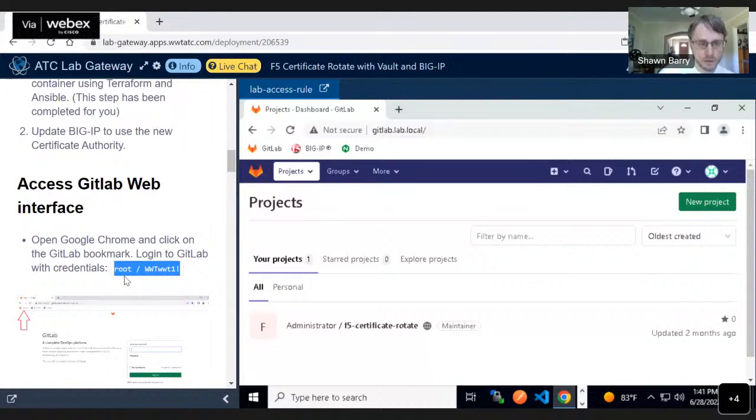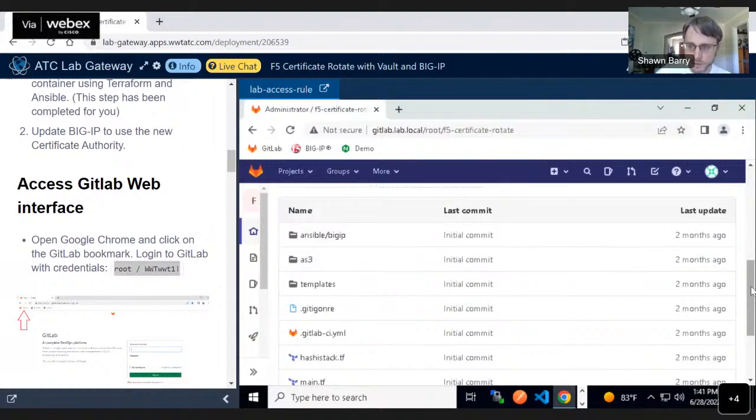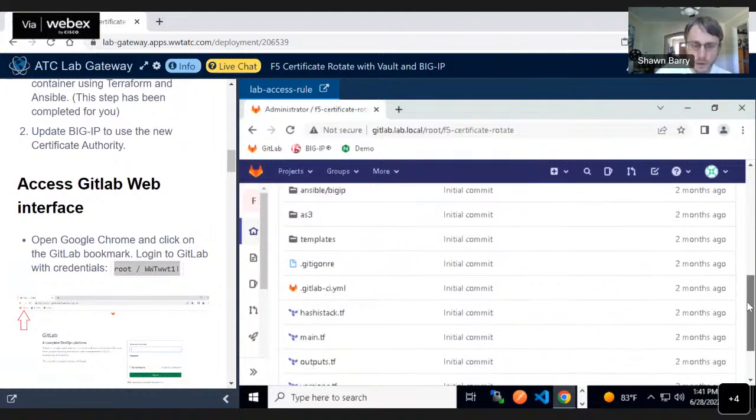So here's the login root and the password. We've only got one project here, which is going to be the F5 certificate rotate. So once you get logged in, these are going to be the files that you see here.